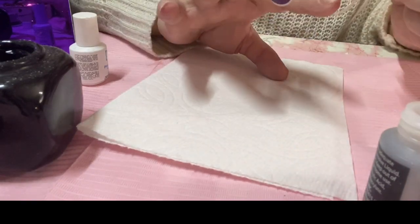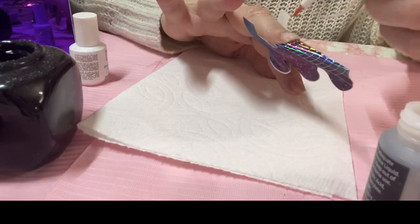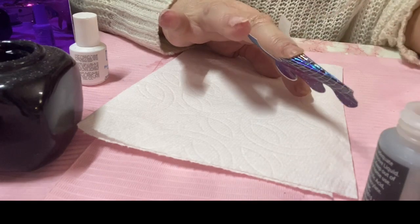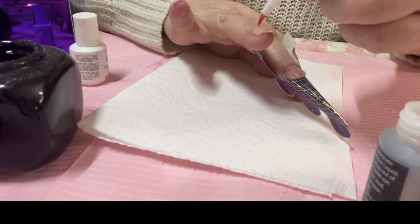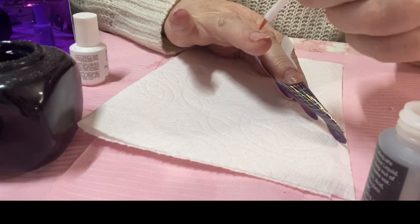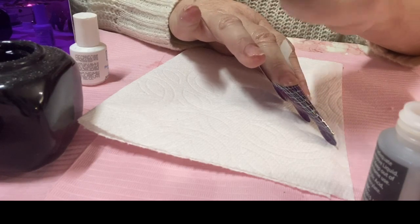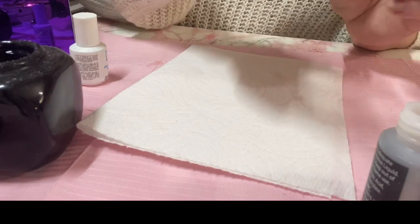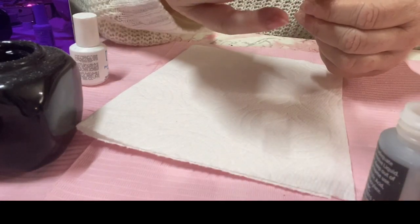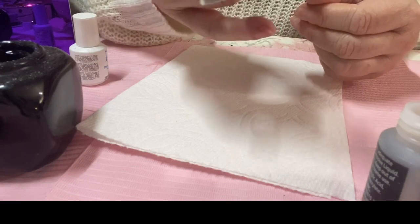I always like to put my first form on. And this no lift primer, you do not want to get it on the skin. You just want it on the nails. And I'm going to go ahead and do it on every nail, as this is what I would be doing if I did my own set without recording.